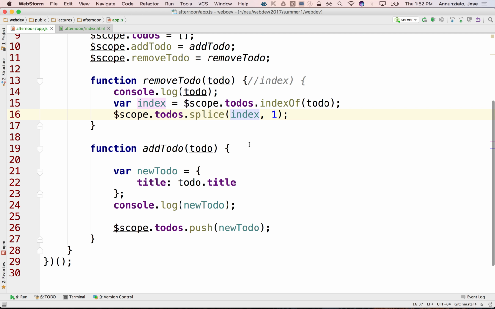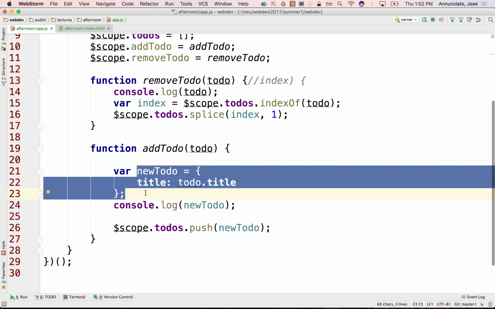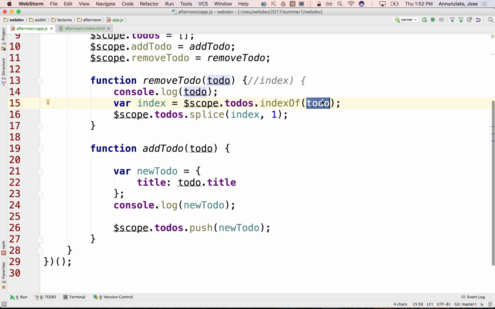And we're copying them anyway. We used this new to-do; we created a brand new instance. But you use the index of, so if the to-dos are the same, the index will be the first one. No, it's not using the values at all. It's using the pointers, and saying whichever pointer is pointing to the one I'm looking for.